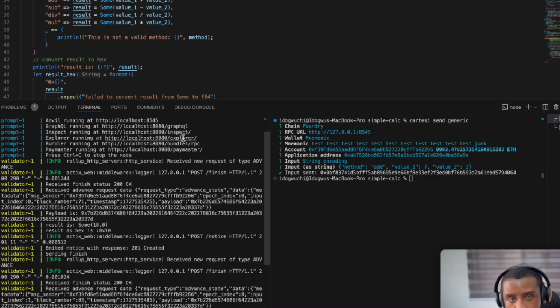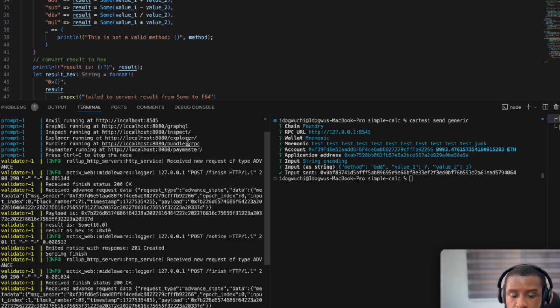Then the next is the Cartesi Explorer. Cartesi Explorer is just like every normal blockchain explorer you see, but this explorer is mainly for your local network. This explorer, with the link localhost 8080, is focused on our dApp that we just deployed and interacted with. In a few minutes, we'll be going there to interact with this dApp through the explorer, to see the notices that were emitted and the arguments that we sent to this dApp.